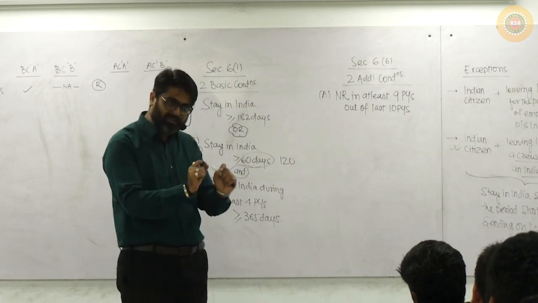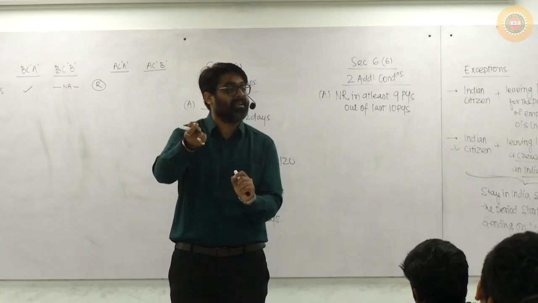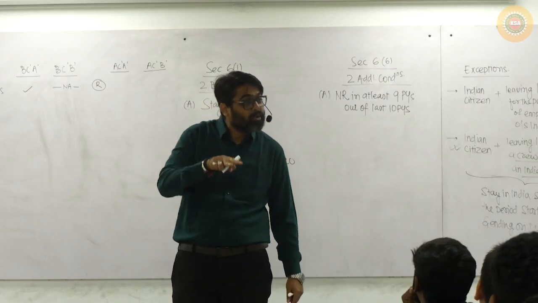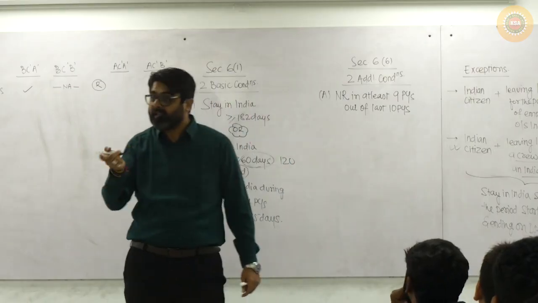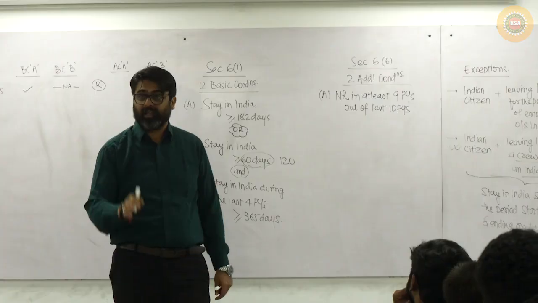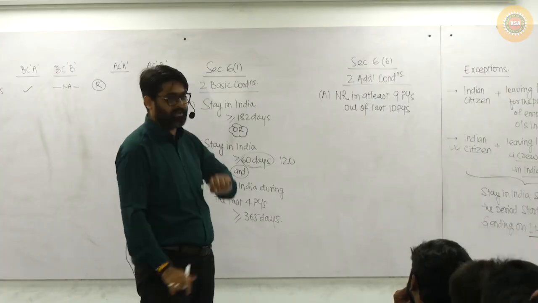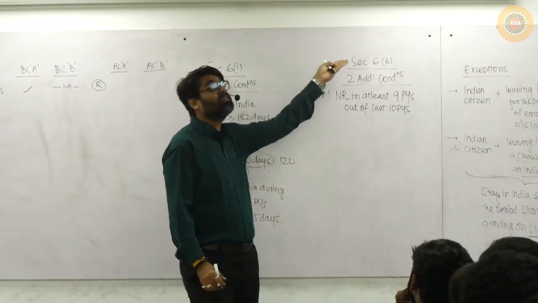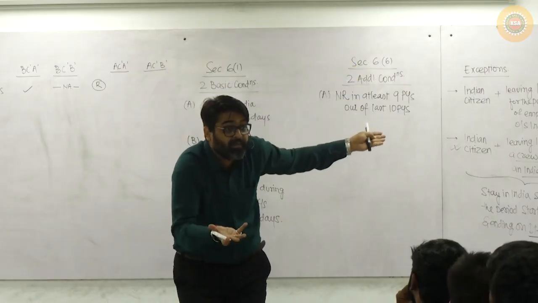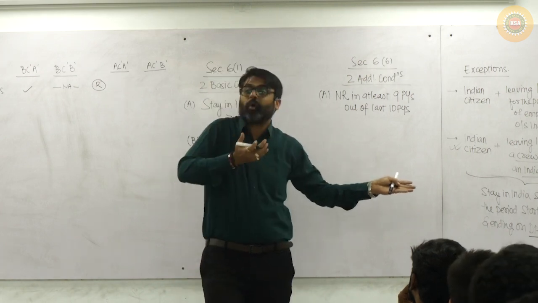Under section 6, subsection 6, you will not see a condition like you should be a resident for at least 2 previous years out of the last 10 previous years. That condition is not there in the law. Law talks about this condition. Section 6, subsection 6 talks about this condition exactly. Section 6 is not there to make you ordinary resident. It gives you an opportunity to become not ordinary resident.